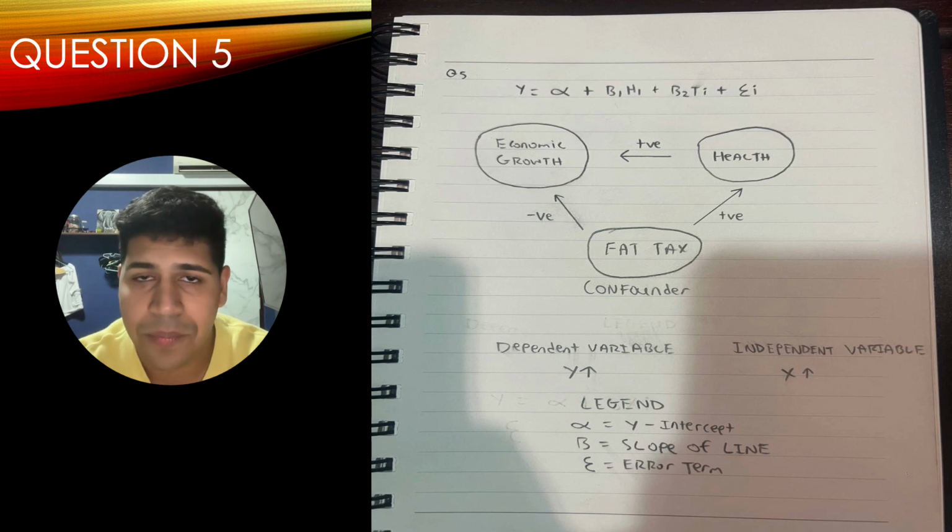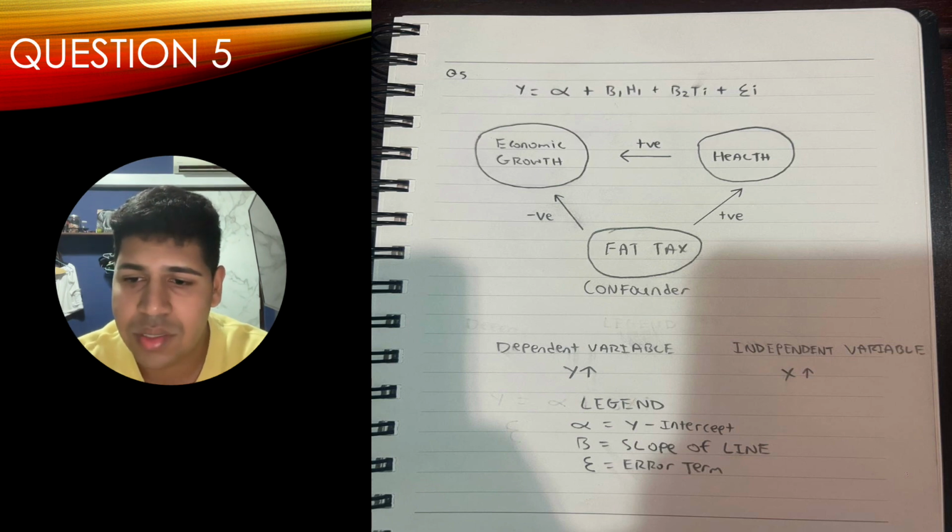With the DAG as our roadmap, we proceed to estimate the econometric model using statistical techniques like regression. The model will consider the causal relationships identified in the DAG and control for confounding variables. So, in conclusion, DAGs provide a clear visual representation of the causal links between variables and serve as a valuable guide for building empirical econometric models. This approach enables us to identify key variables, account for confounding factors, and assess the health and economic consequences of a fat tax accurately. Thank you so much. That is all.